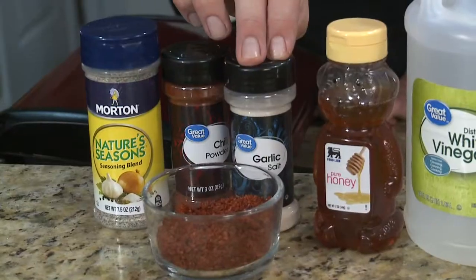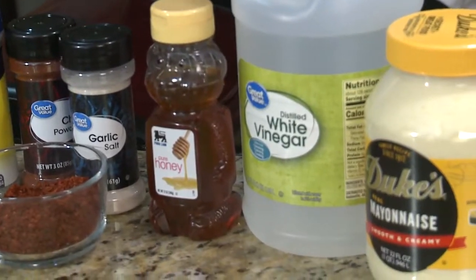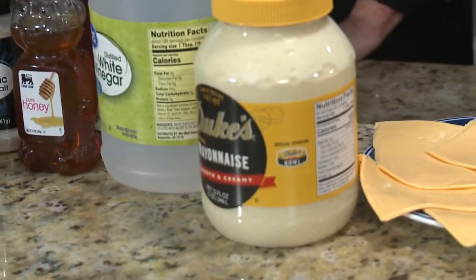Yeah, we need a few spices out here, some garlic, some Aleppo pepper, that's the important part, some honey, believe it or not, it's true. Also some white vinegar and Duke's mayonnaise. You can use whatever you want. And because it's grilled cheese, we have to have bread and cheese.